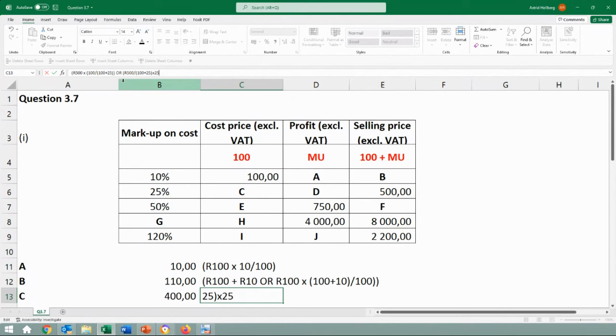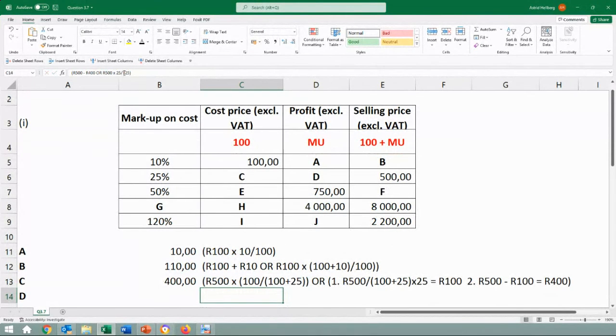Okay, so she went and worked out number D first. So she would have worked out 100 Rand for the profit, and then her next step would have been the 500 less the 100 would have given her 400 amount. Okay, so let's just make this number 1, and then once you've worked that out, you move on to step number 2. Okay, so Mbani, do you see where you went wrong in your calculation? Does that make sense to you?